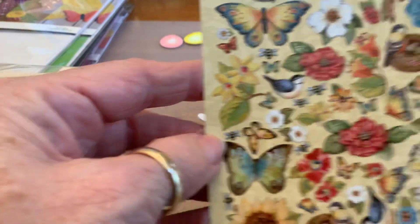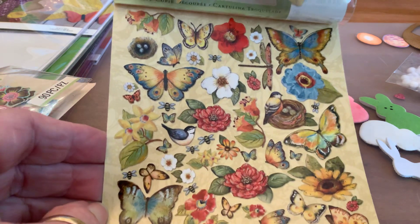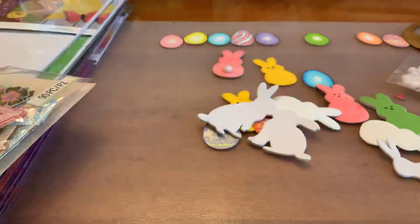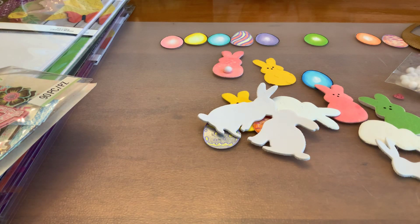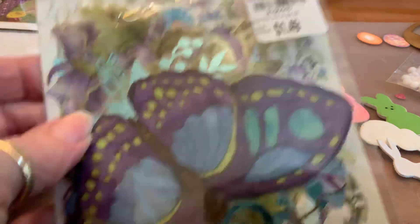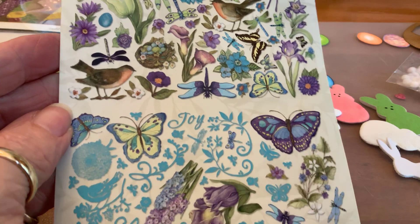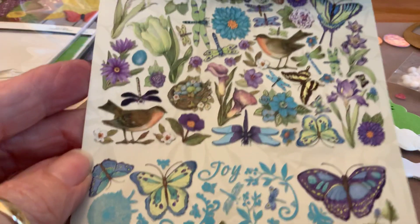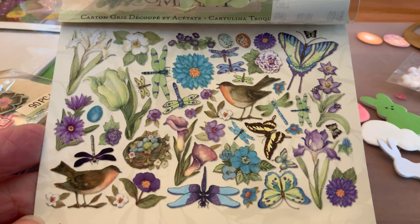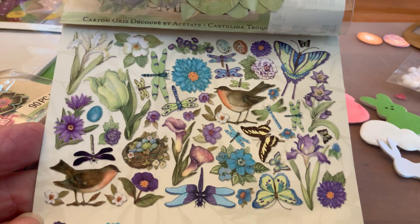Look at that — these are beautiful, and you can't cut these out. You couldn't fussy cut them; if somebody gave you the piece of paper, you know how long it would take to cut out 63 pieces? A long time. Here's another one that might be my favorite — that is beautiful. I'm from Tennessee and this is the Tennessee state flower, although my granddaughter is Lily, so that takes precedence in this house.